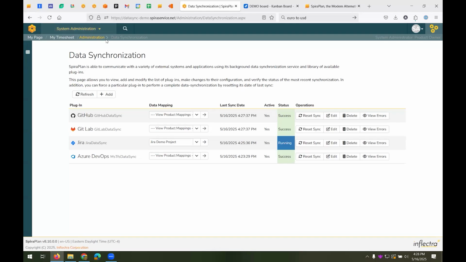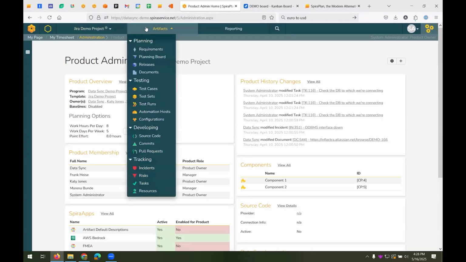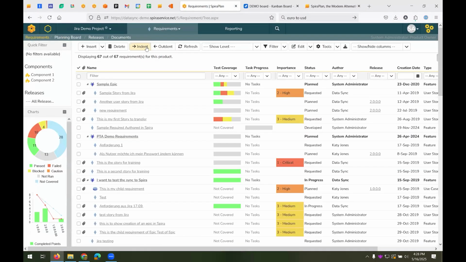Now, let's get started. So in my sample JIRA project, I want to typically start with perhaps user stories and requirements. So if I go into my requirements view, you can see here, these are all the requirements that live in the system. And these can either be authored in Spira directly, and then from there, we can write test cases and then generate defects when we run them and push them to JIRA. Or in many cases, we may be pulling these requirements or user stories in from JIRA. And you can mix and match.